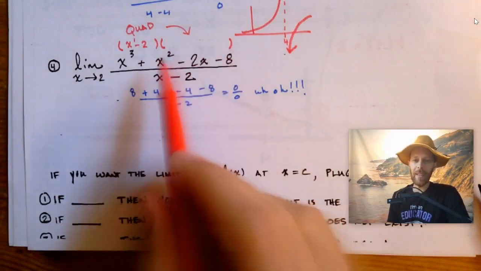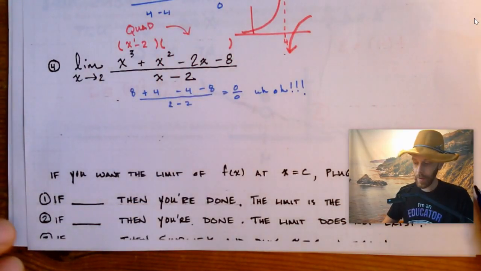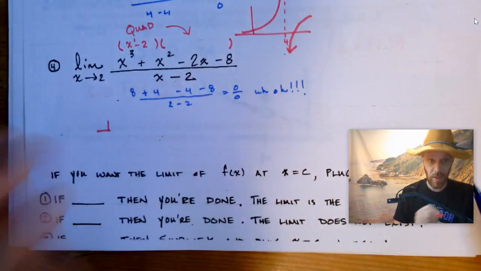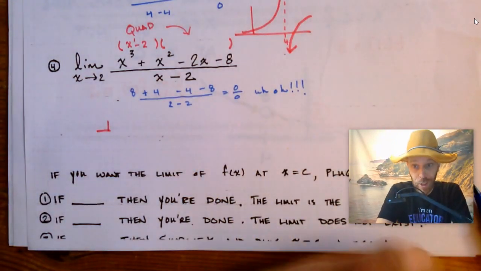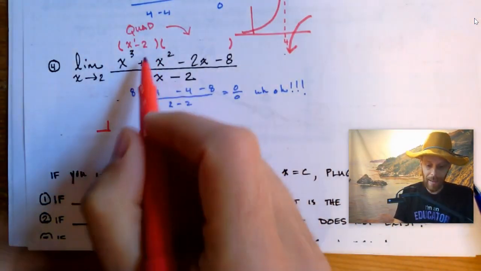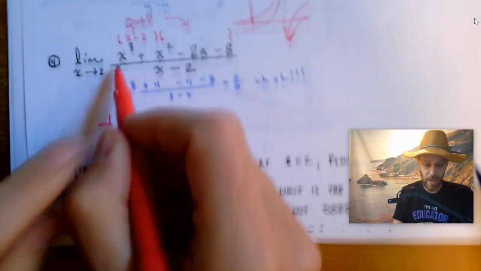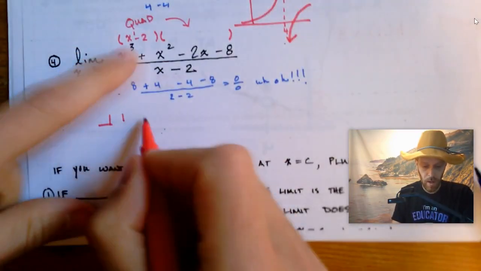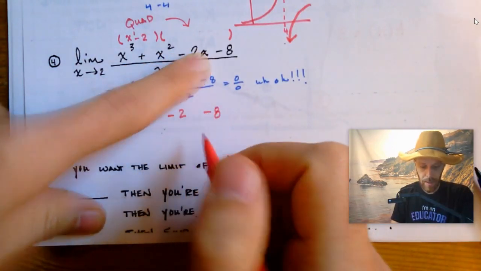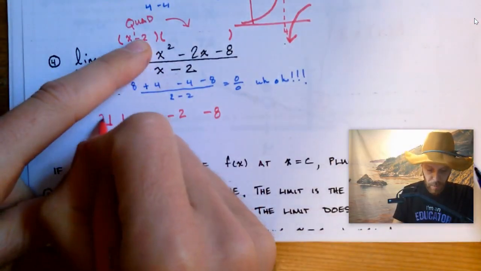Now, figuring this out, probably not going to be a factoring game for you. I would recommend that instead you do a little bit of synthetic division. So let me remind you how synthetic division works. We're going to divide this guy, which has coefficients of 1, 1, -2, and -8, by this guy right here, which has a root of +2.